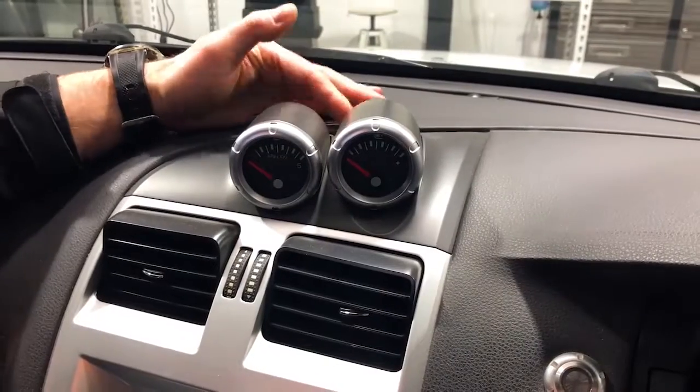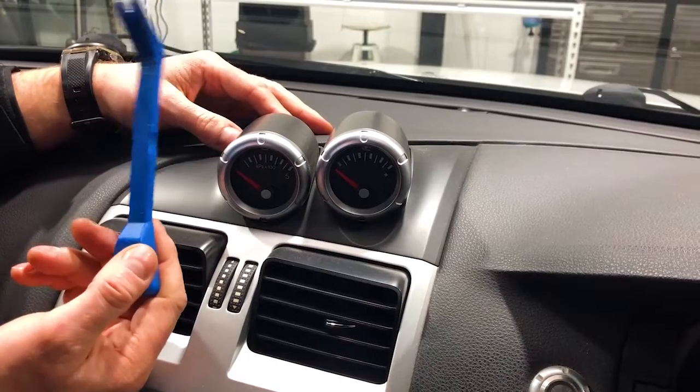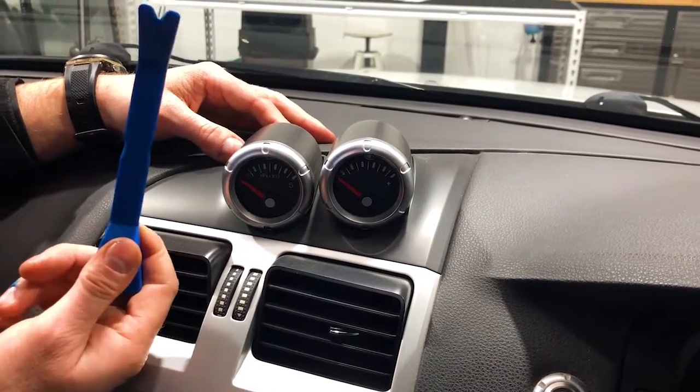We're going to start at the back near the dash. We're using a plastic non-marring pry bar so we don't damage anything. This is just like your mum's spatula in the kitchen.